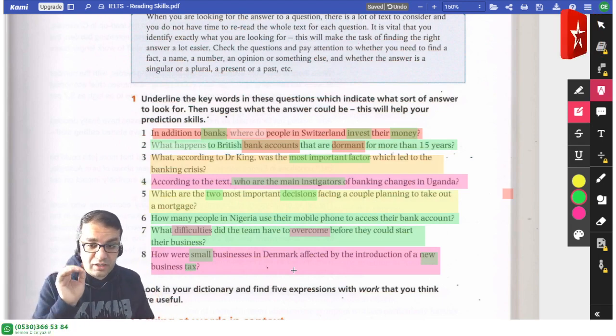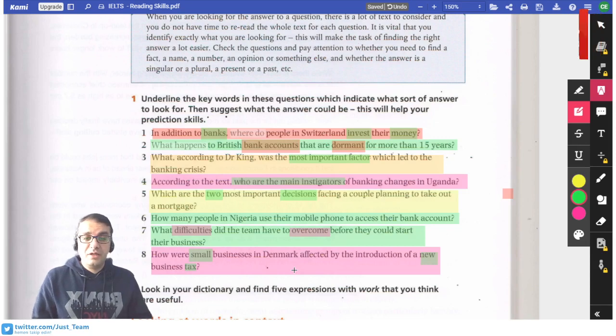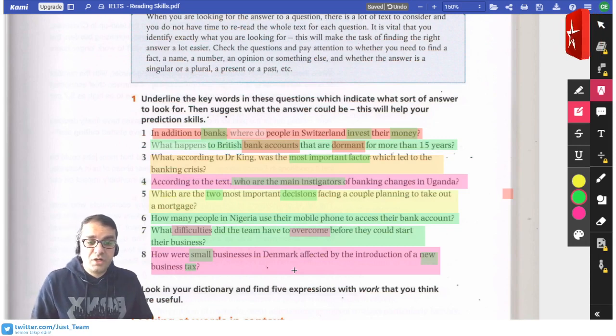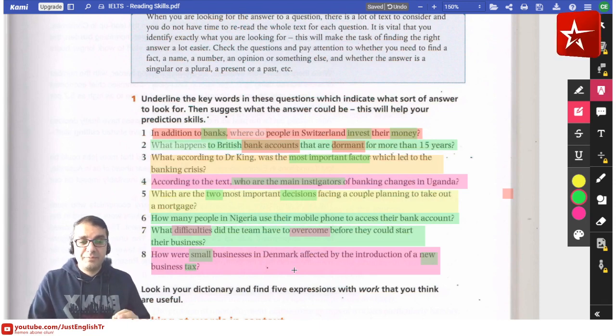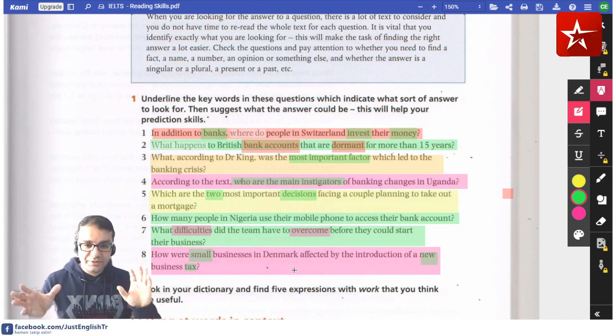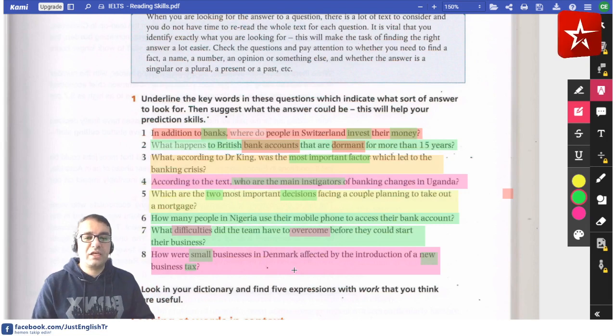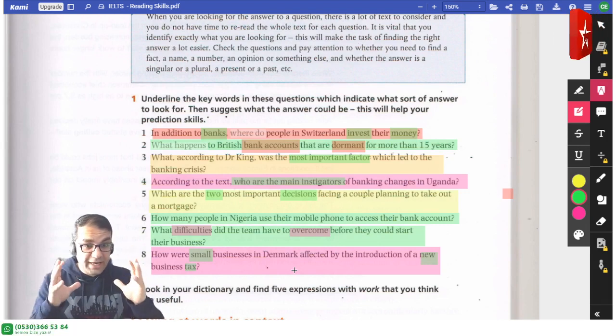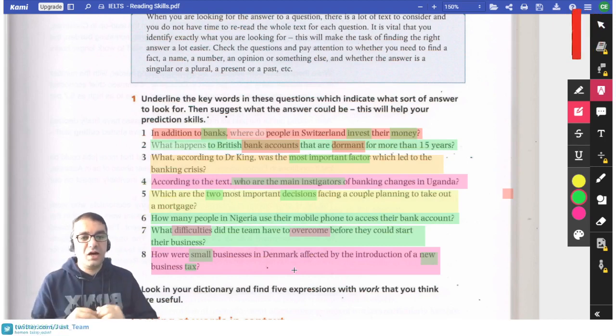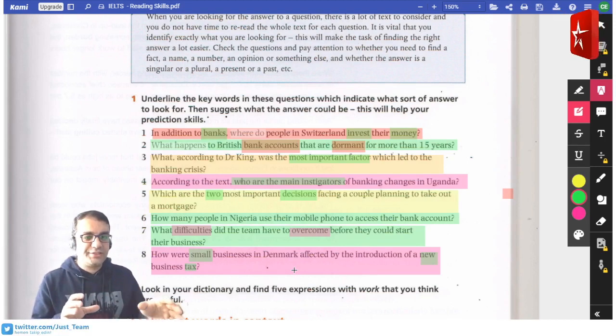When you are going to find it, okay? Not the word affected, not another word, Denmark or anything. You'll find it by the smallest thing, the difference, the similarity with the question, you'll find the keywords, okay? So now this is how you read the questions and understand where the answer to the question is.